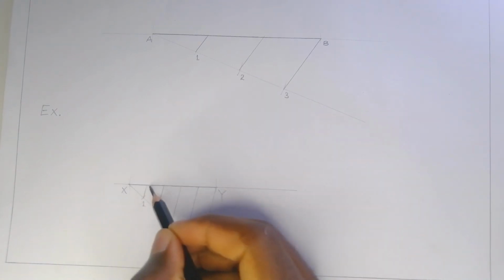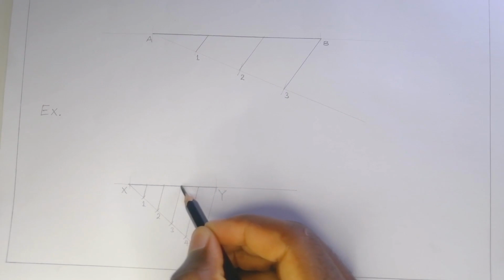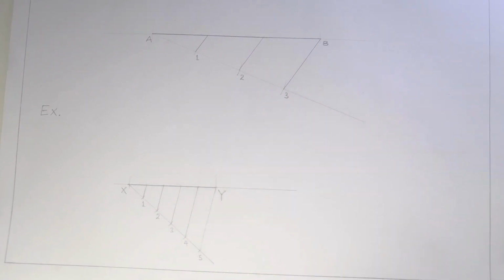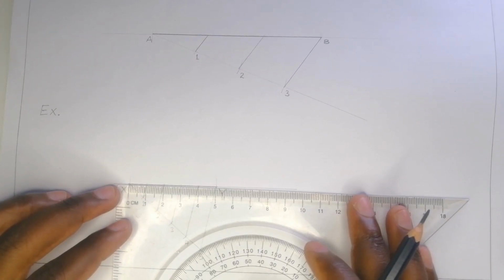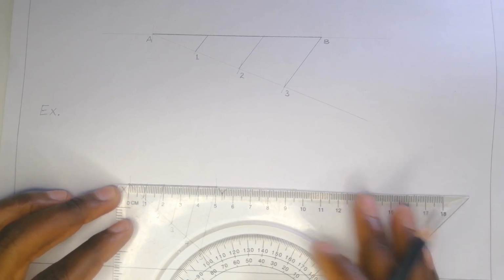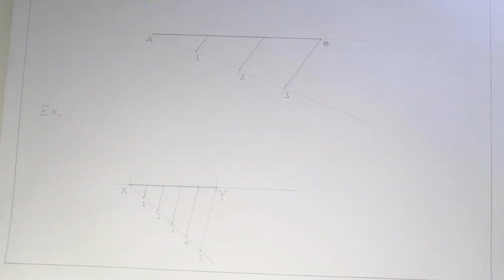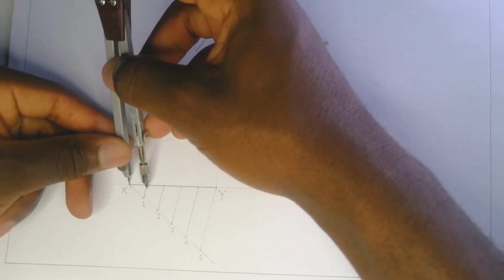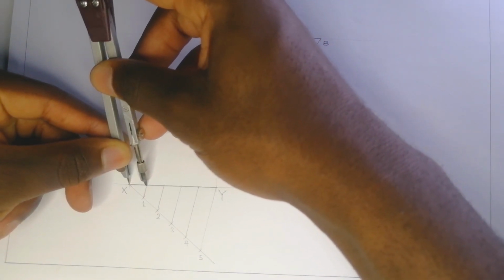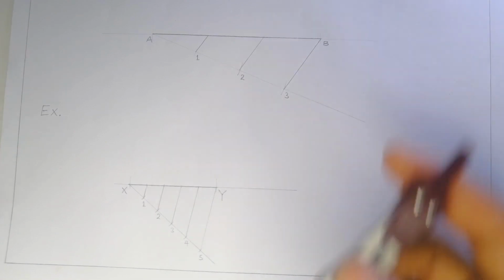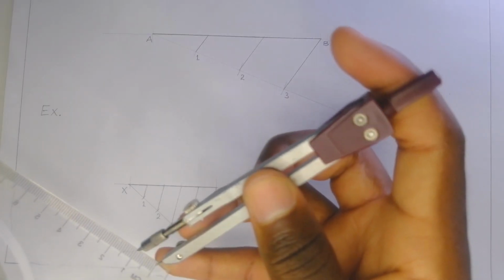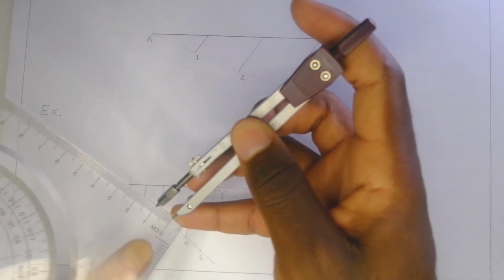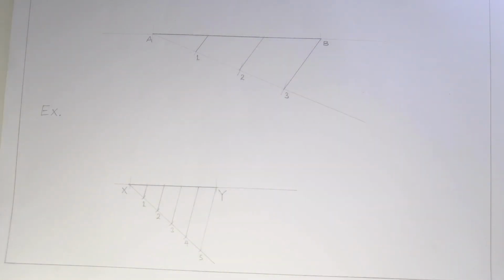Those parts should be 10 millimeters. If you really want to prove that they're 10 millimeters, you could get a divider or a compass, get that distance, and then check it. It's 10 millimeters. So if you actually divide your lines accurately, it is almost the same as using mathematics to divide a particular distance.